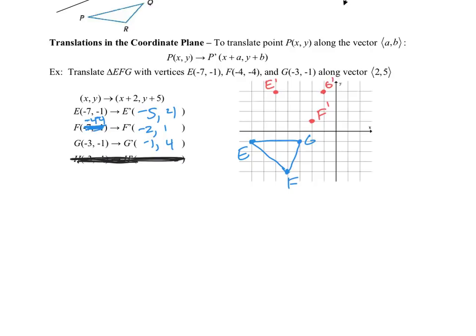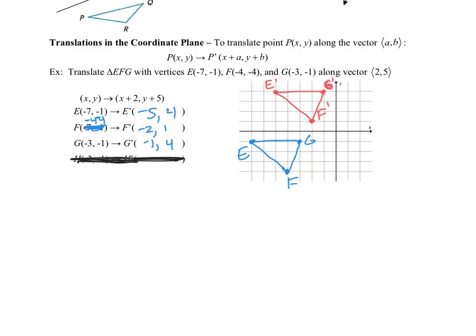There's G prime. Okay, now let's go ahead and draw the triangle, and let's just check each point. Let's see that each point has been moved. Let's start with E. Now, according to our translation vector, we should move 2 to the right and up 5. So from here, we're going to go 2 to the right and then up 1, 2, 3, 4, 5. So we can see we've plotted that one correctly. G is 2 to the right and up 1, 2, 3, 4, 5. And then finally F, 2 to the right and up 1, 2, 3, 4, 5. All right, so that's doing a translation in the coordinate plane.